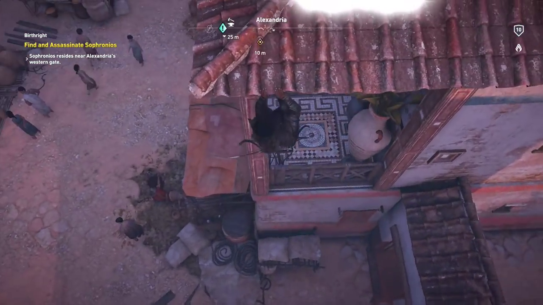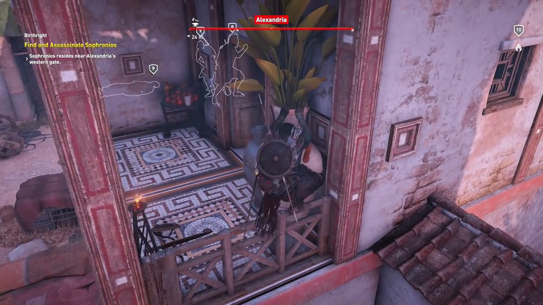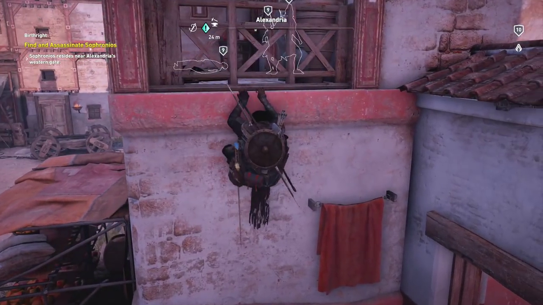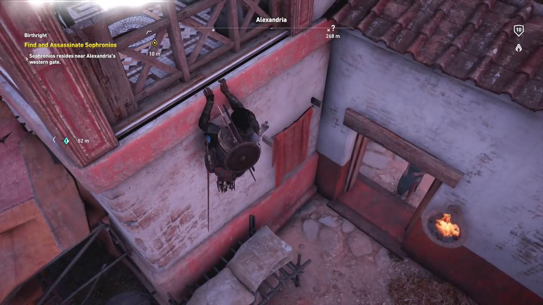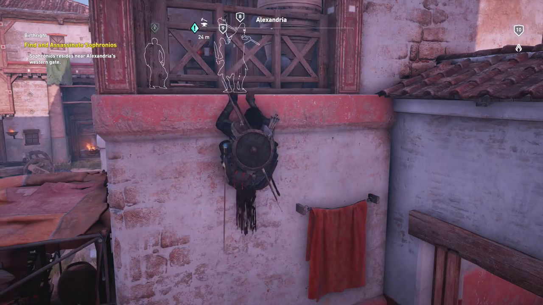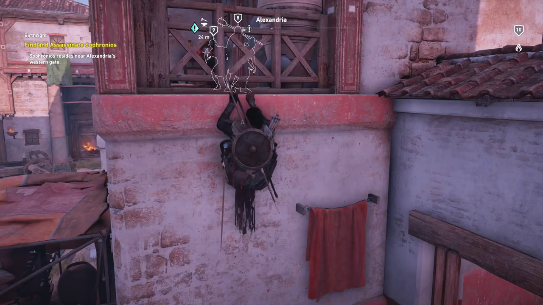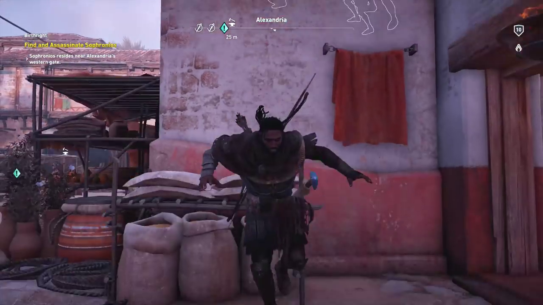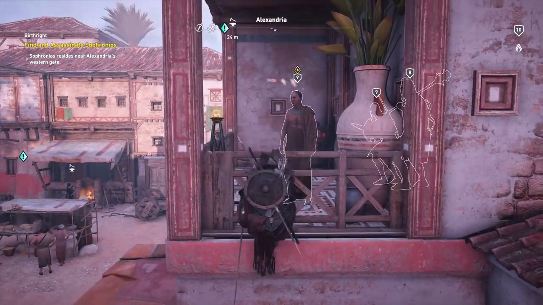All right, let's get down. And again, you don't have to do it like this, but... I should not be seen in this area. All right, hopefully you can get maybe one of them to come over here. You know what? Why not? If he's setting himself up for that.